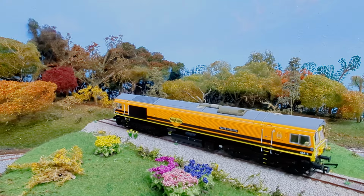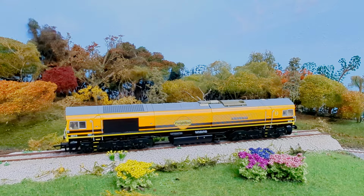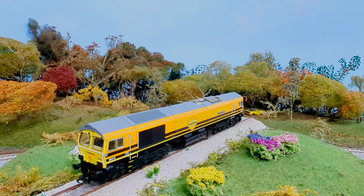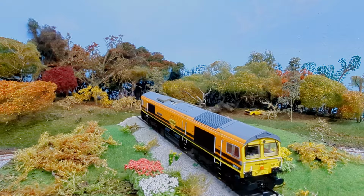Whether or not this is a more accurate representation of the 66 is not for me to say, because I'm not an expert on the locomotive. It looks the part, it performs well, and it's brilliant value for money. So if you're in the market for a new 66, go ahead, order one if there are any left.